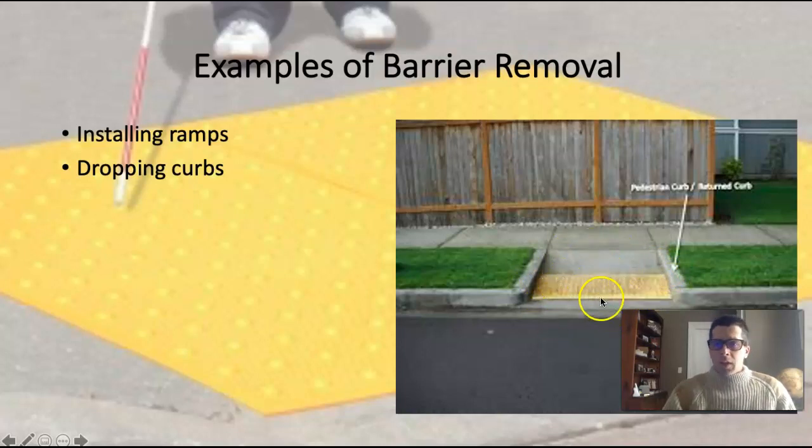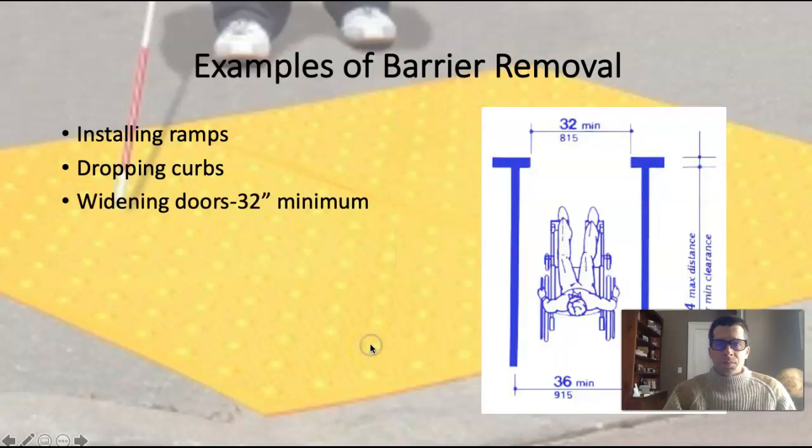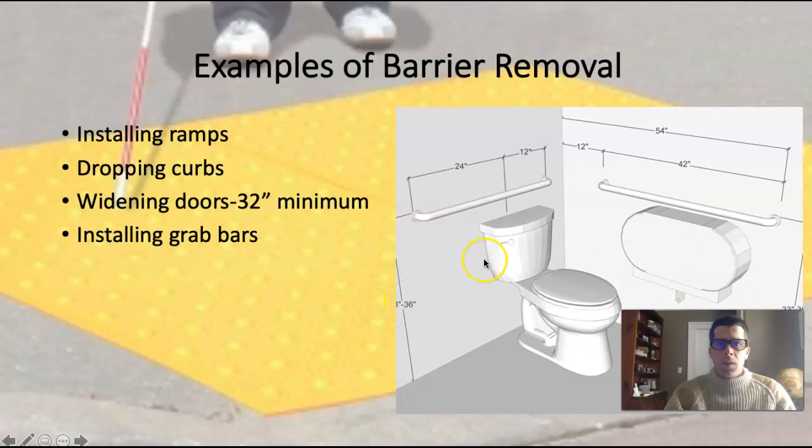There are very strict guidelines that govern these, and we'll be talking more about those. Doors need to be at least 32 inches clear. Okay, so that's something that can happen in places of business. Grab bars need to be installed in bathrooms. That's a pretty common and really pretty easy one, as long as there's blocking back there. That's always kind of the wild card.